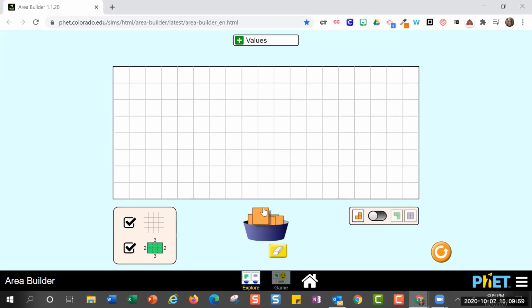So what we're going to do is put our boxes out here to make an area. So this would be an area of 4. If I wanted to make an area of 6, I could do that. So what I'm going to have Kelly do is make an area. She's going to control my screen and make an area of 10.